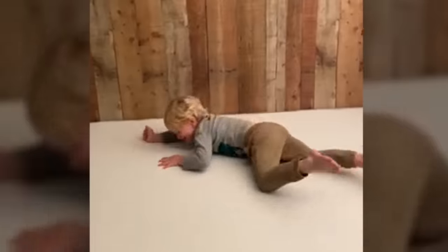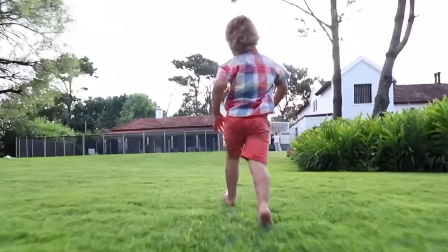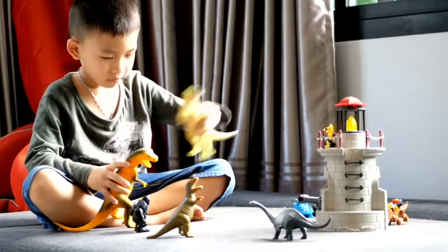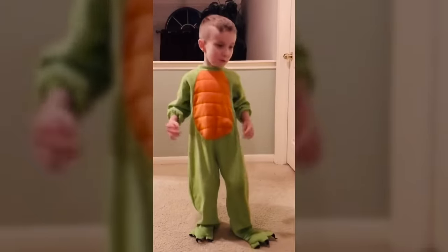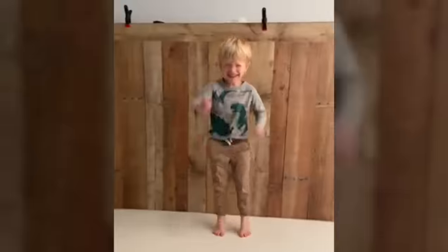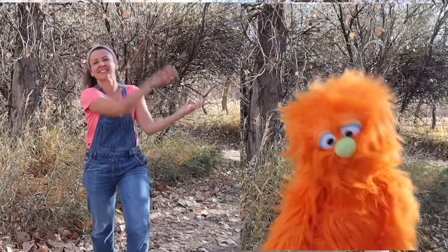On the ground, pines and seeds. Now pretend you're a bigger dino who likes running around, charging around at super speed. Now pretend you're a T-Rex and let out a roar. Let out a roar. Roar, roar. Dino play. Stomp around, we're playing dino play. Stomp and chomp, we're playing dino play.